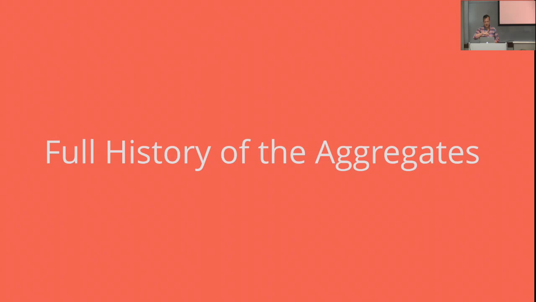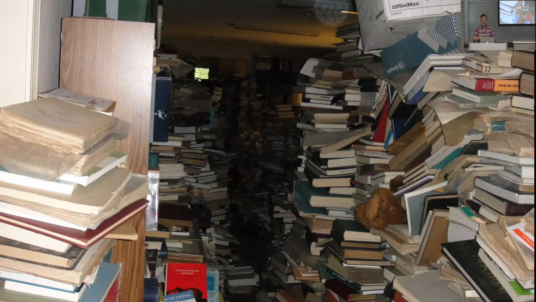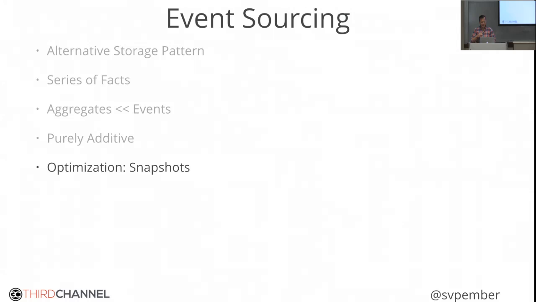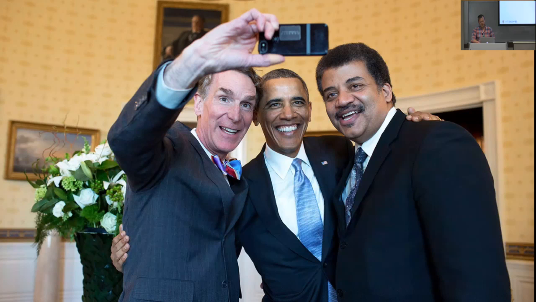Now, I'm sure some of you are thinking, wait a minute. If I never get rid of anything, that has to have trade-offs too, right? Specifically, performance. What happens if I have thousands or even millions of events that I need to apply? You're right, and that's a very good observation. Luckily, event sourcing recommends an early optimization known as snapshots. And a snapshot is just what you'd think it would be. It's a recording of the details of your aggregate at that moment in time, persisted forever.